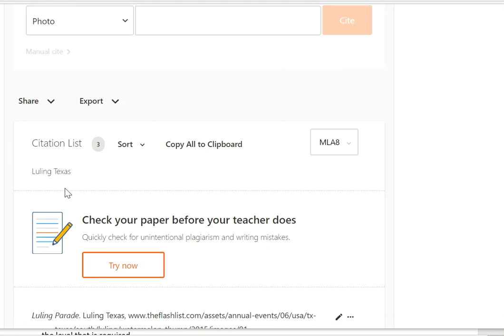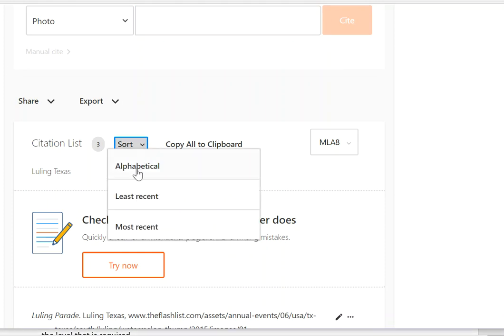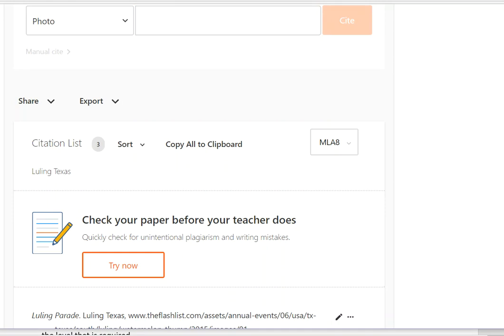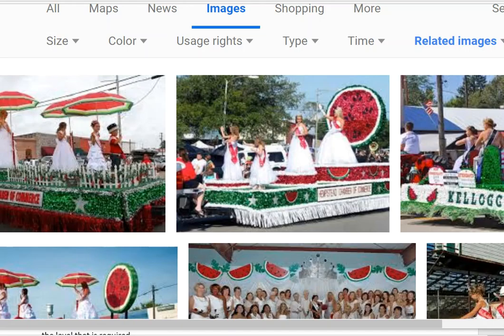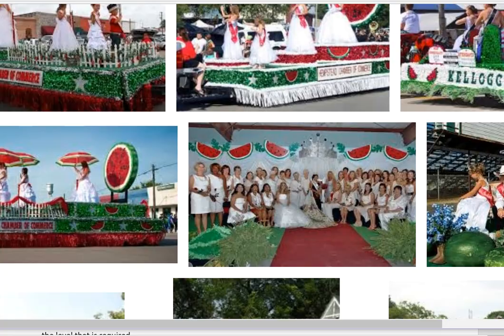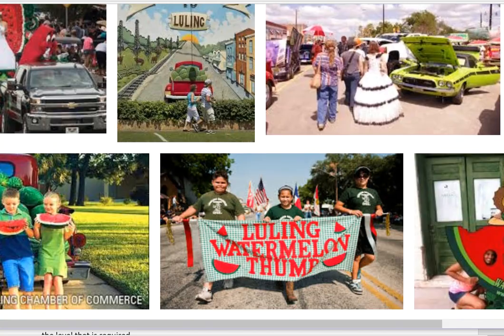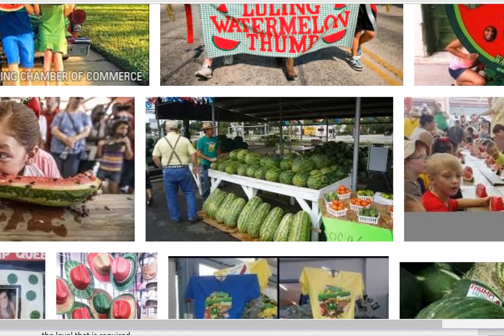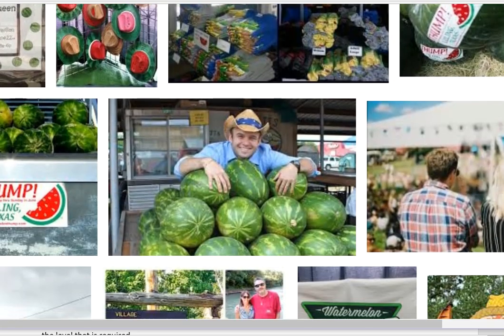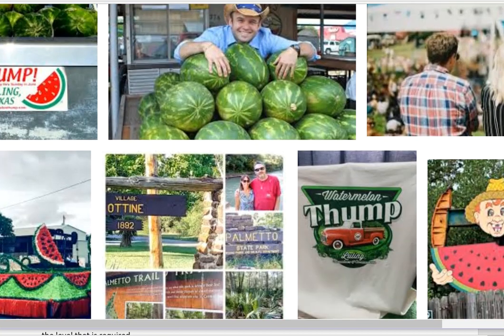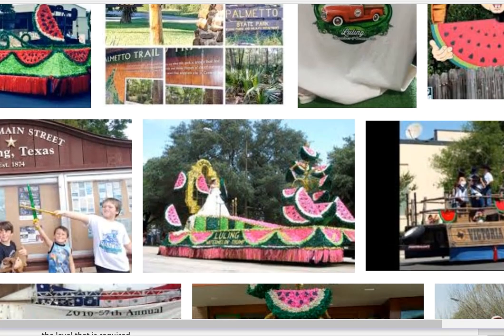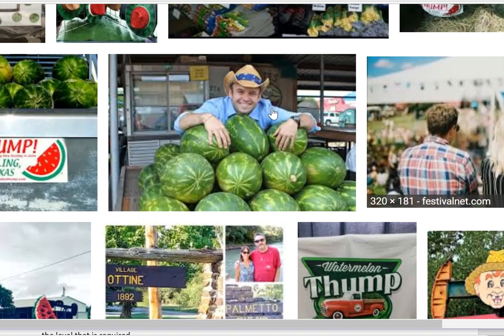And of course, I know when I'm through with all of my citations, I'm going to click Sort It Alphabetically. Now, when you are researching the images for your essay, you're going to find image after image after image, and you have to choose carefully the images that you want to use. So make sure that you go through all of them and pick out the ones that you think will be the most appealing to your reader.